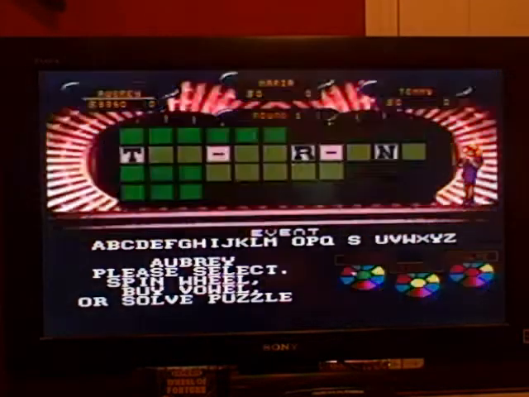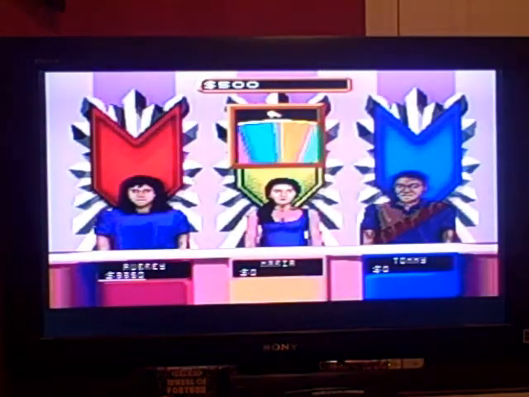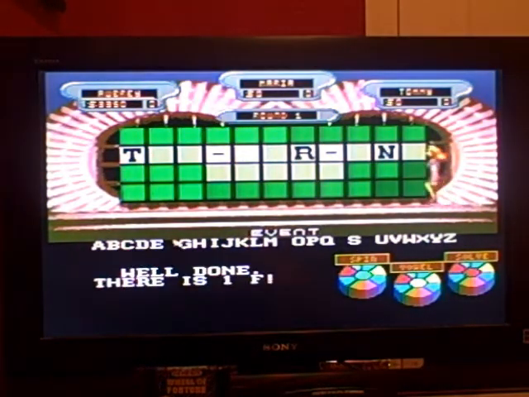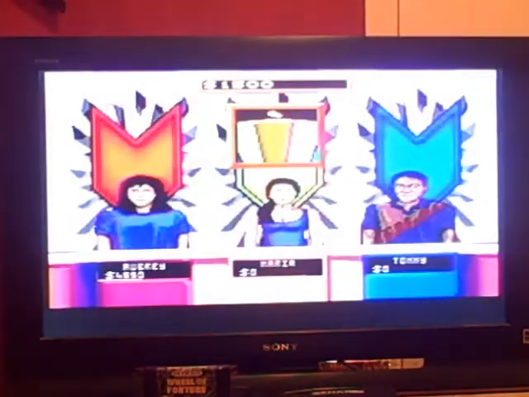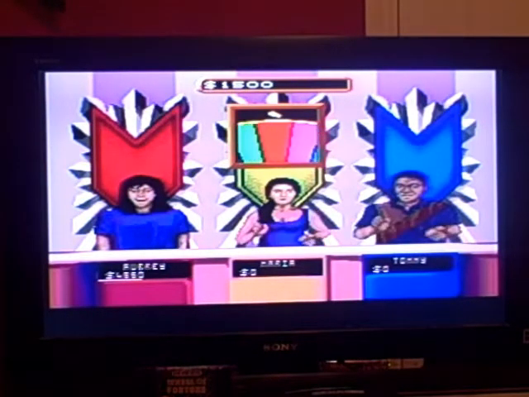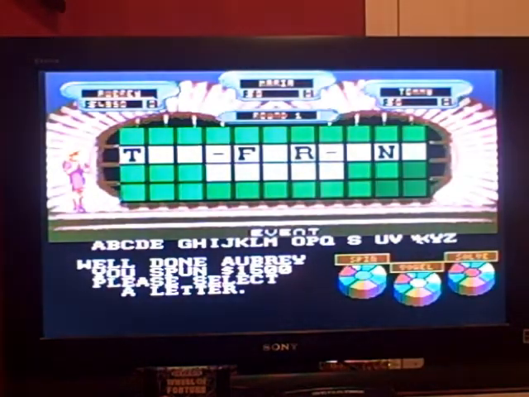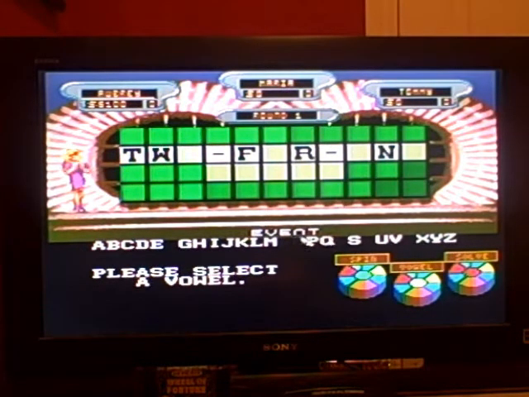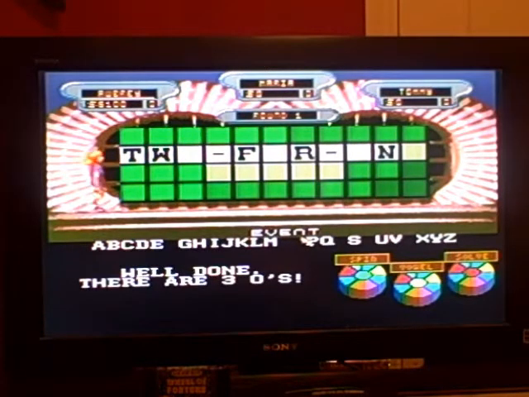Spin the wheel. Here comes 1,500. Let me have an F. I'm gonna get an F. Spin the wheel. And I got away with that. Ow! W. $350 now. I'll buy an O. Choose a letter. Well, three O's. And they're all where I knew they would be.